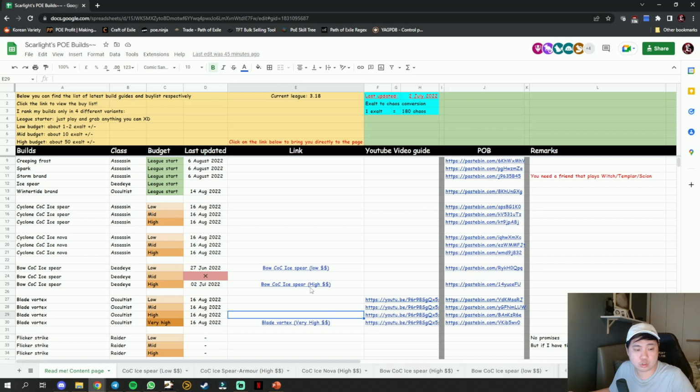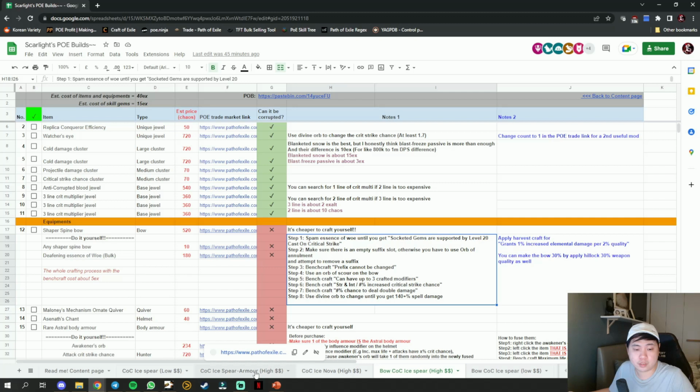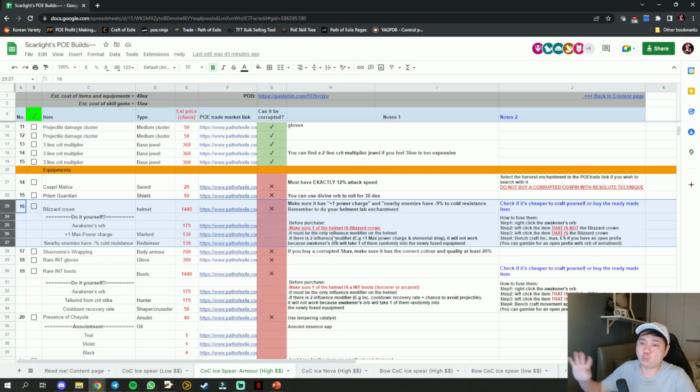So I am just going to show you a quick one. Alright, this one. Okay, so just look at rows 23 to 27. Why did it shift for me? Alright, over here I did show you in words how to do it. So make sure one of them is a Blizzard Crown. All of them must only have one influence of that particular modifier on the helmet. So you can only have plus 1 power charge if it's a Warlord, and then you can only have the minus 9 to cold resist if it is the Redeemer mod.